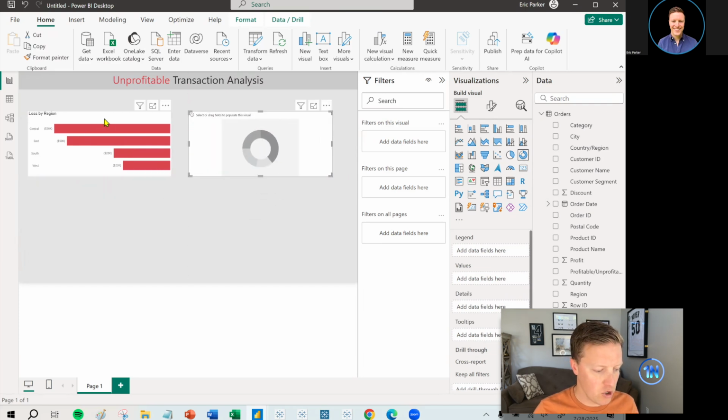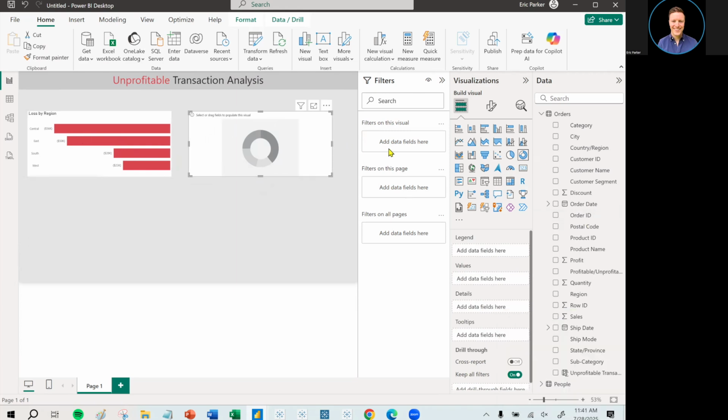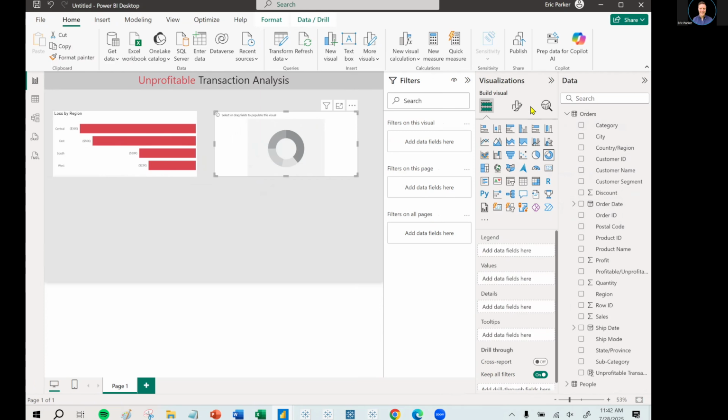I click on donut chart, and this one we're creating a little bit differently than the bar chart. With the bar chart, I clicked on the fields first, and it auto-created that. This time I'm going to show you how to create this visual by dragging the fields from the data pane in order to get them where we want. For the donut chart, two things. I want a count of transactions. There's not exactly a transaction ID in this data source.